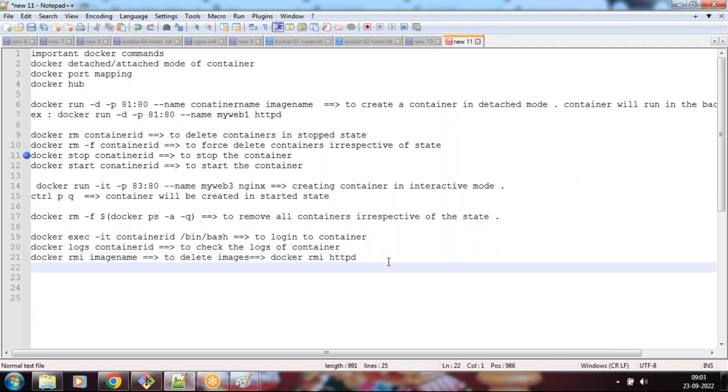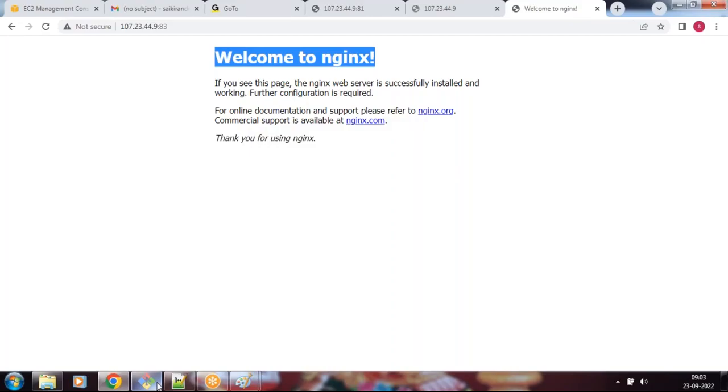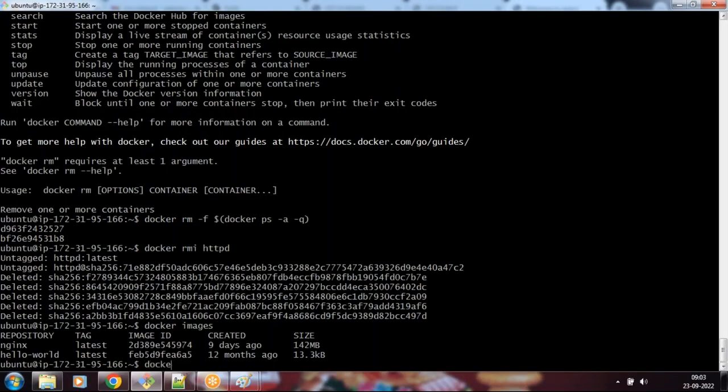Now I want to delete all images on my server. First I want to list the IDs.